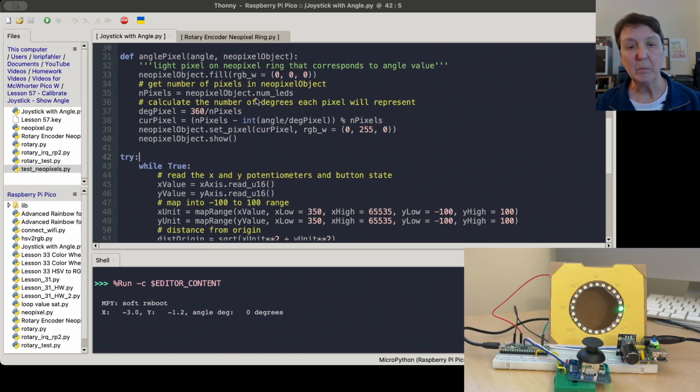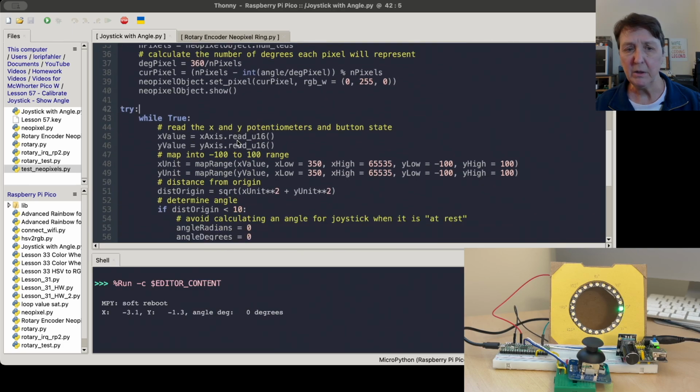It gets the number of pixels on the NeoPixel object, and then figures out how much of the circle each pixel represents, how many degrees. So it's 360 divided by the number of pixels, and then using that to figure out which pixel we should light based on the angle given, and lighting that.